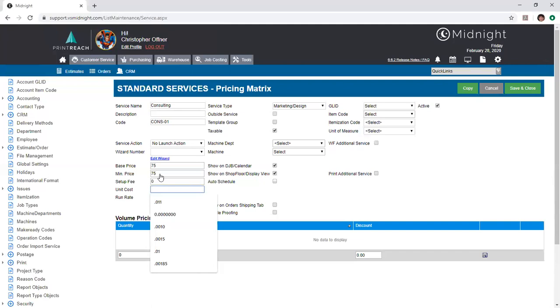If we're assuming that this $75 base price is a per hour sale price, then we may just need to plug in an employee's average wage rate to help determine what the cost versus price profit would be.